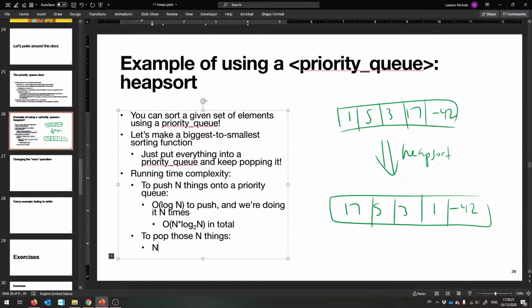Again, you're saying n times O(log base 2 of n) kind of thing. Which becomes, again, O(n log base 2 of n) to sort.